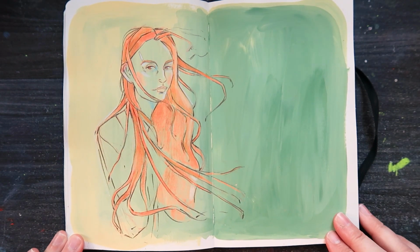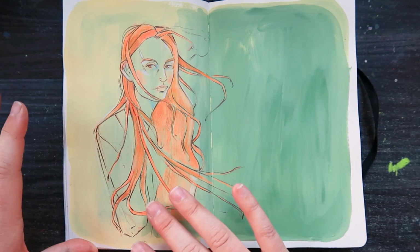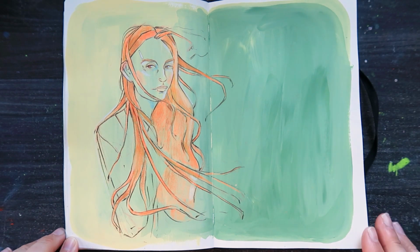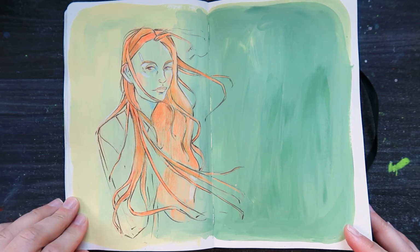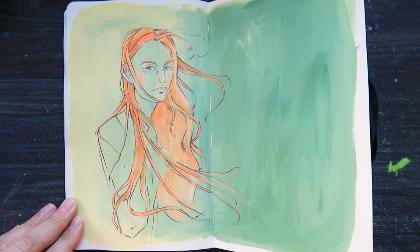This was using up some old paint, and sometimes I kind of drew something on this page and then I was like, just leave that there. Negative space, right? That's always good. I really love the effect of the pencils on the paint though. I think that's one of the reasons why I like using up the old paint, because there's such a nice texture to draw on.